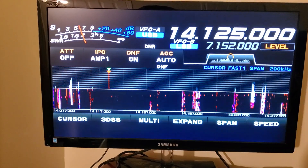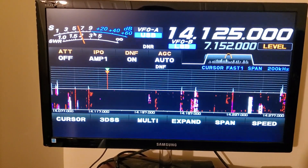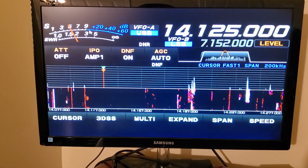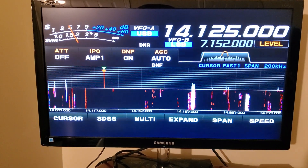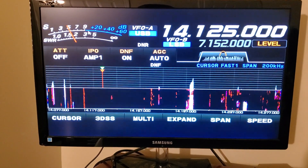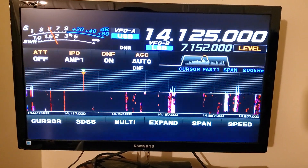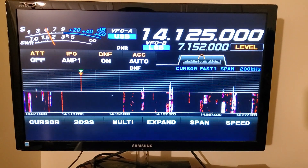Their signals were let's say S7, S8, and when I had a noise floor of S8 to S9, I couldn't pull their signal out of the noise in order to be able to give them a signal report or anything like that. So I started looking for things. This is going to be a video about how to find noise sources, or more or less how I found noise sources.